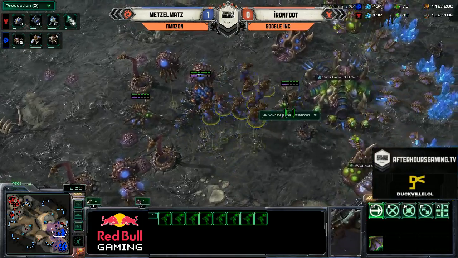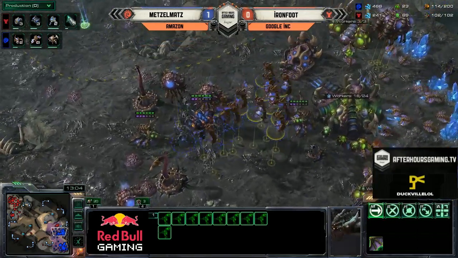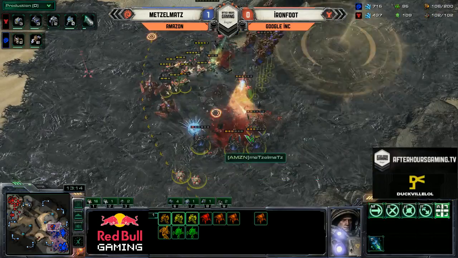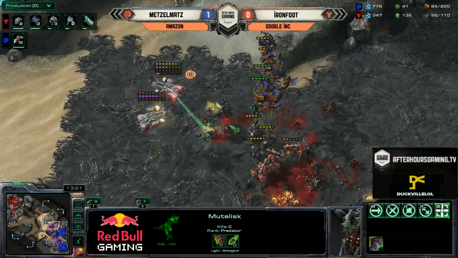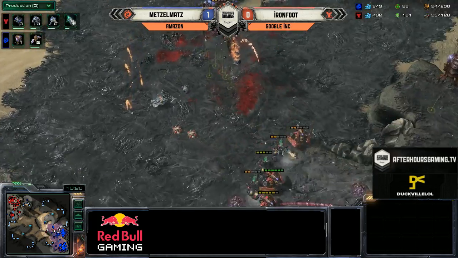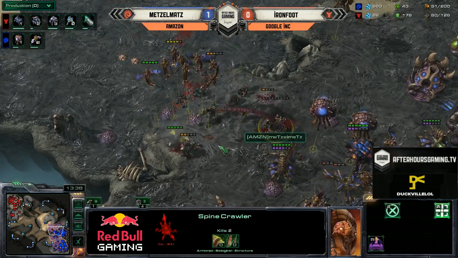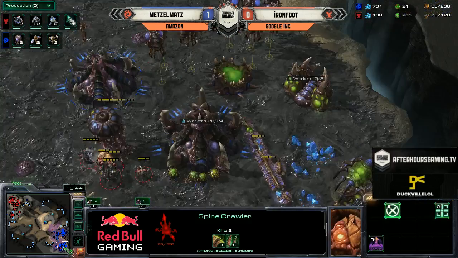We'll see if this defense is up to par. Of course, he's got 9 Mutas all out. In fact, he's about to have 12 or so. 13, 14, it's around 16 Mutas that are going to be out on the map in a second. The Widow Mines are taking out some of the health on those Roaches, and despite the heavy presence of the Marines there, they are all taken down, and I think Metzelmatz is going to be happy with that. The Marines are all gone now. The Marauders and the Hellbats are going to be easily taken down. Of course, the Spine Crawler at the front is taking quite a lot of damage. The Mutas are just wandering their way right through the front and not really getting too much damage done.